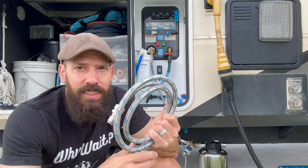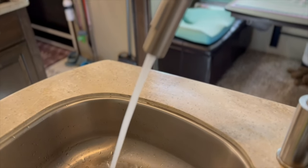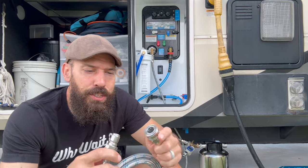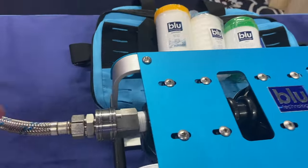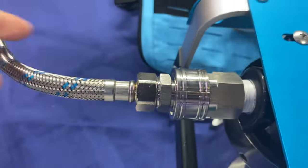Number one, it's stainless steel and they're super small in diameter but the flow rate is the same — you do not lose any flow into your RV. And the quick connects are just stout; these things have weight to them, connect as easy as can be, you can pop them off and on with one hand. I have not had any of them even remotely leaking — it's almost like a hydraulic hose.